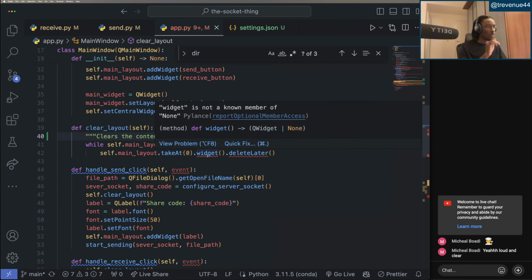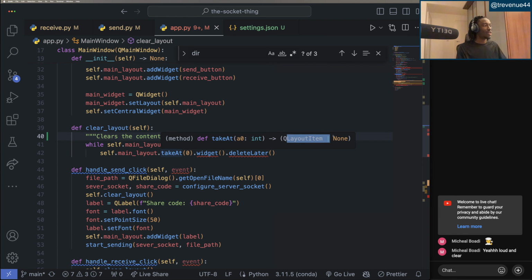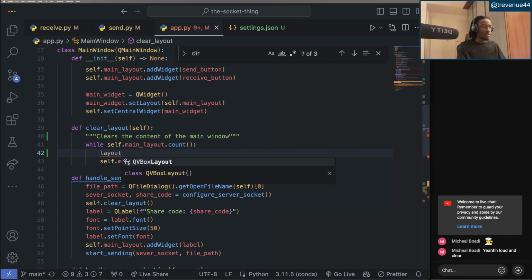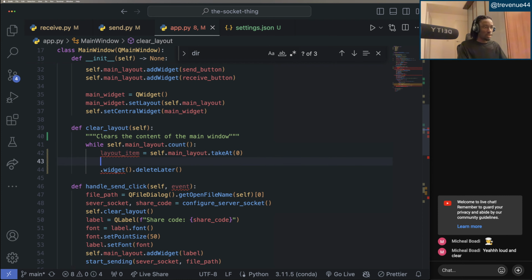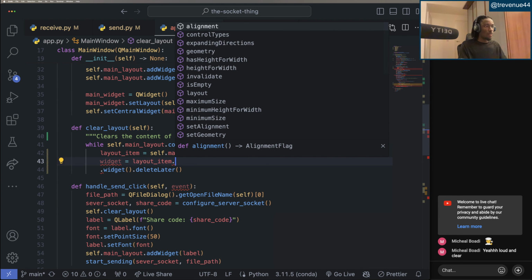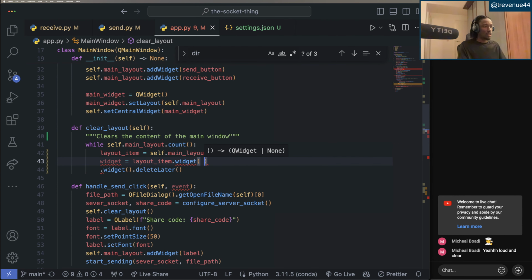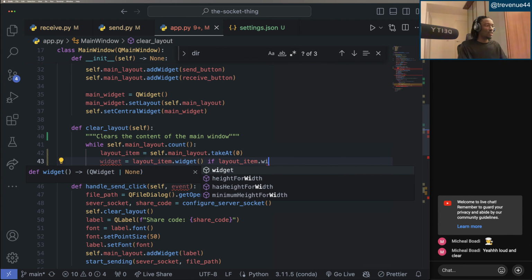And this could either be a layout item or this thing. So I can do something like layout item should be equal to this, and I set that to widget. We should go to layout item dot widget if layout item dot widget else none, something like this.